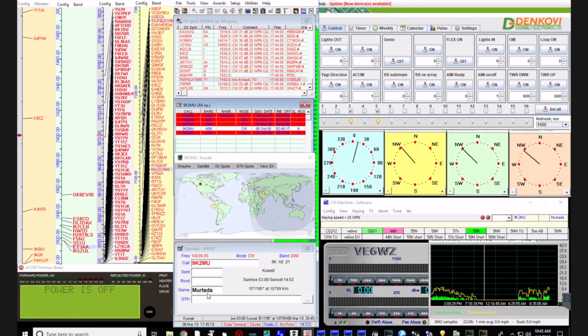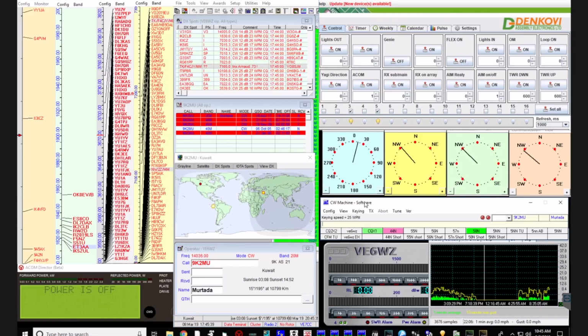So anytime I pull up my TeamViewer window, everything's ready to go. All right, and in the logging window, everything is controlled here. I can point and shoot at anything in the band map windows, and my radio will instantly go there. Basically, that's how I've configured both the Flex and the K3.